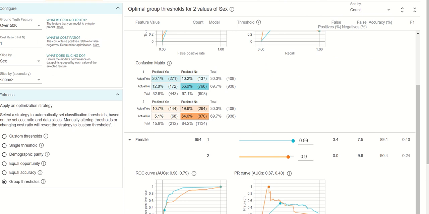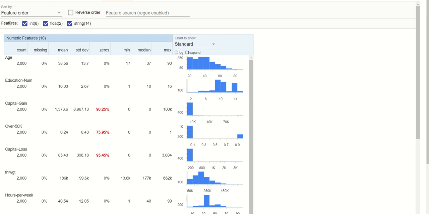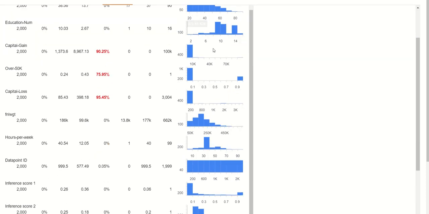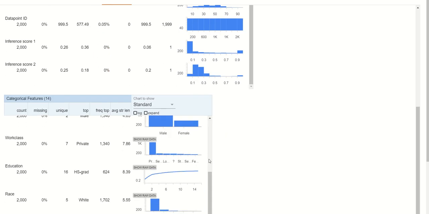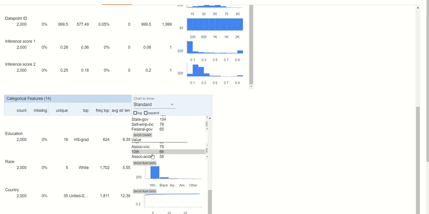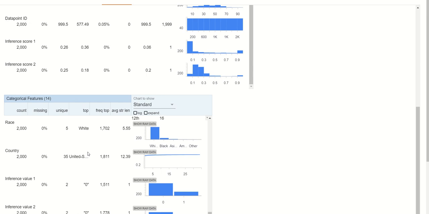Finally, one other thing when getting started to explore is the Features tab. In this tab we can look at each of our variables, and it'll provide the histograms and then some basic descriptive statistics: standard deviation, min, median, max. You can also dig into these graphs and have it for the categorical features show you the raw data. So it'll actually give you the counts. So for education, if you wanted to see how many values were high school versus doctorate, you could just come in here and look really quickly.